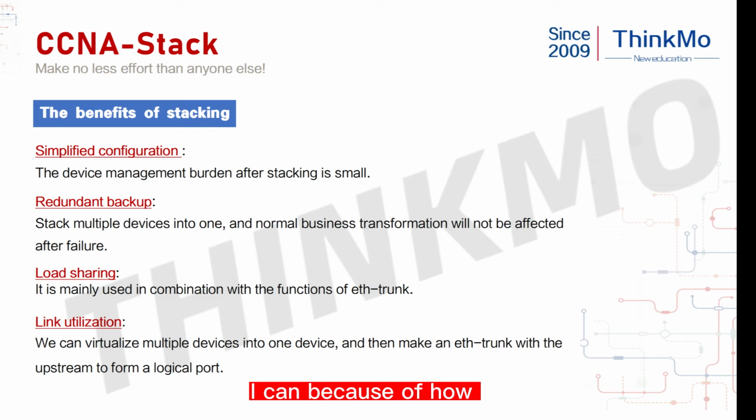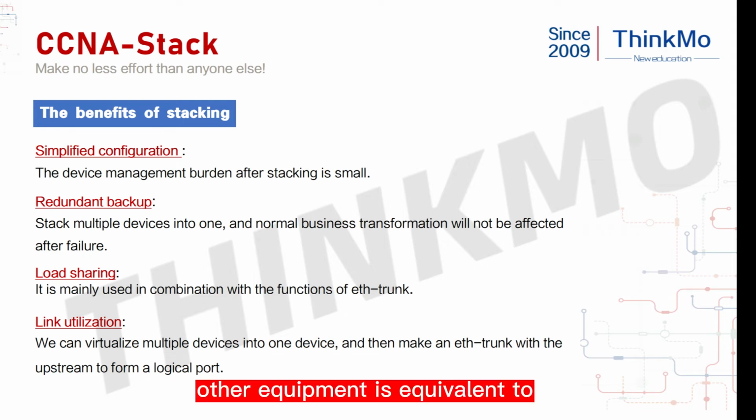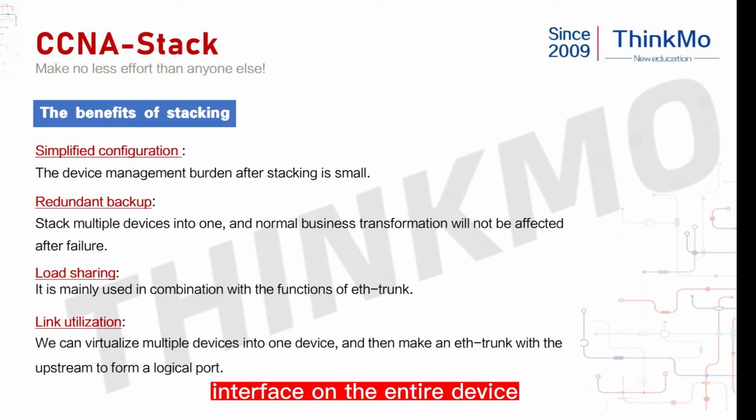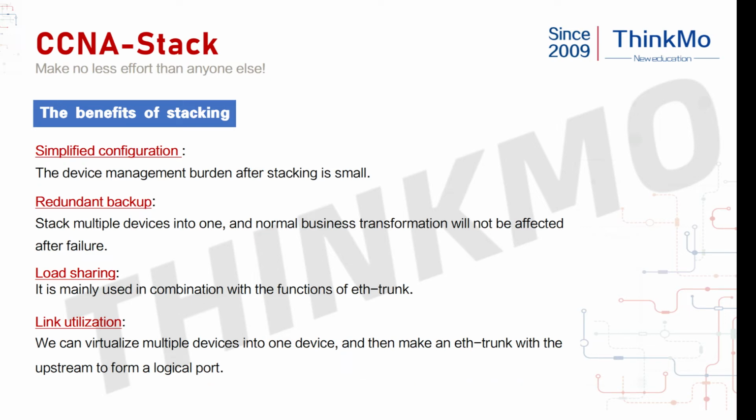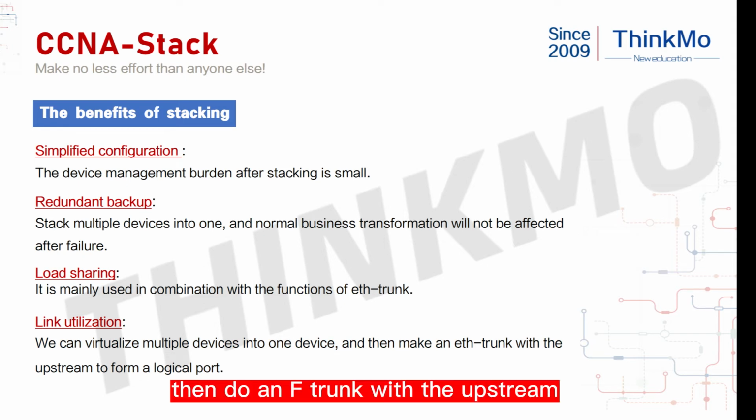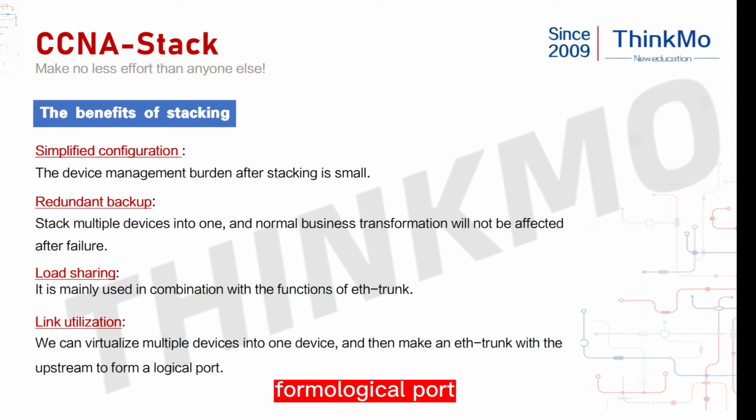I can do this because multiple devices are virtualized as one device. In this situation, other equipment is equivalent to having interfaces on the entire device. I can bundle these ports, then do an F-trunk with the upstream, forming a logical port, so we can achieve load sharing of traffic. Also it improves link utilization.